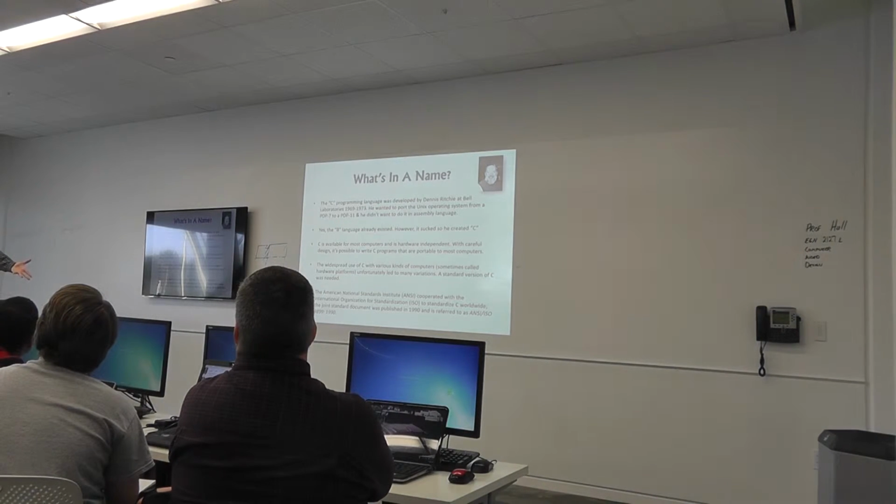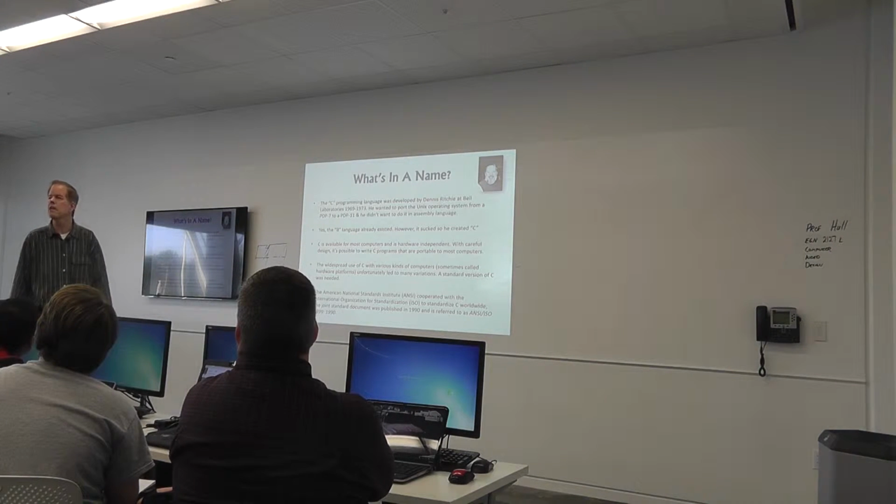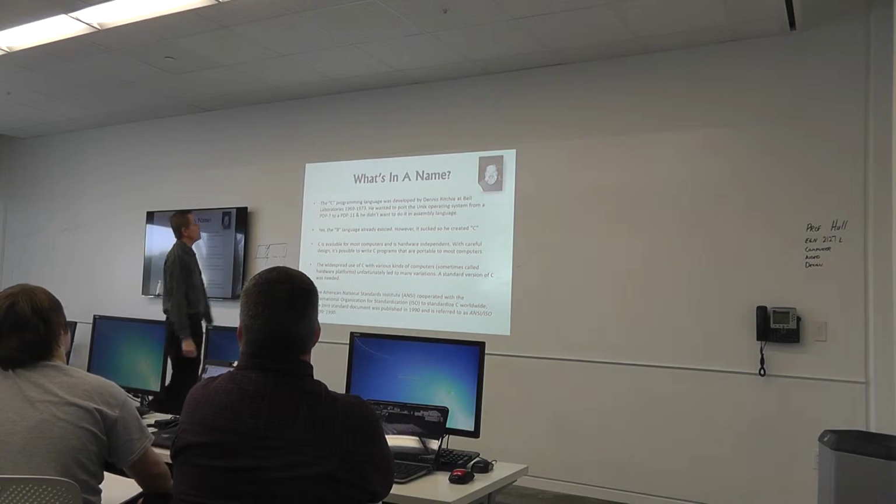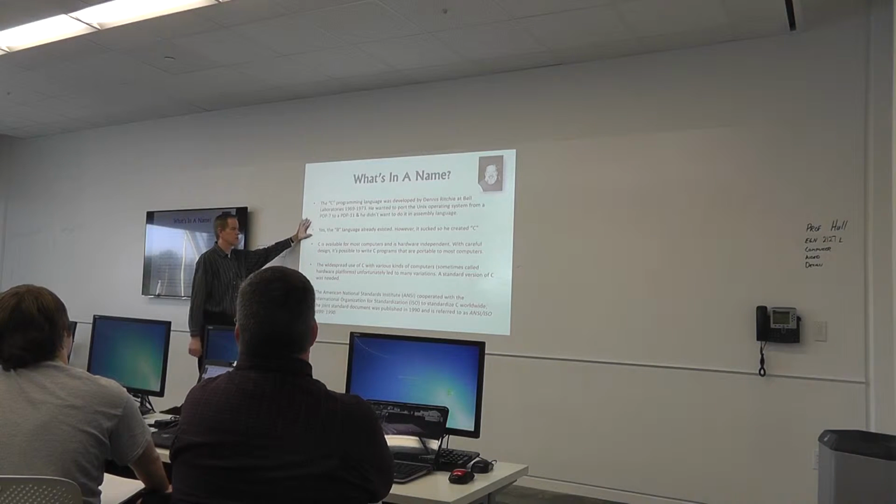And in 12 months, when DEC shows up with a brand new computer, all he really has to do is create a brand new C compiler. Once again, not that big of a task for that new computer, and he can compile Unix and get Unix to run on that one too. So Dennis Ritchie is a really super smart guy. He's also a really talented programmer, quite obviously, right? So he was pretty good at stuff like that. By the way, yes, there was a D language, but it sucked, and so that's why they created C.